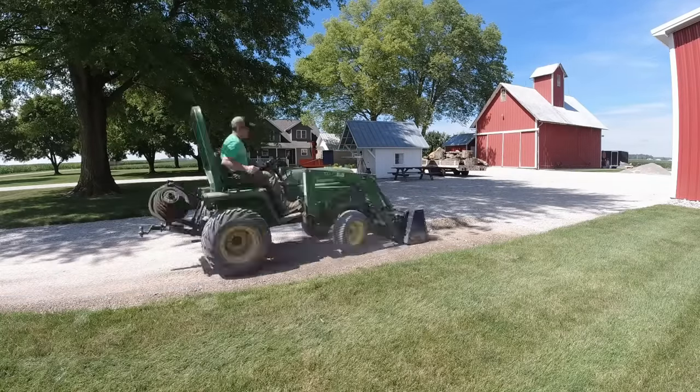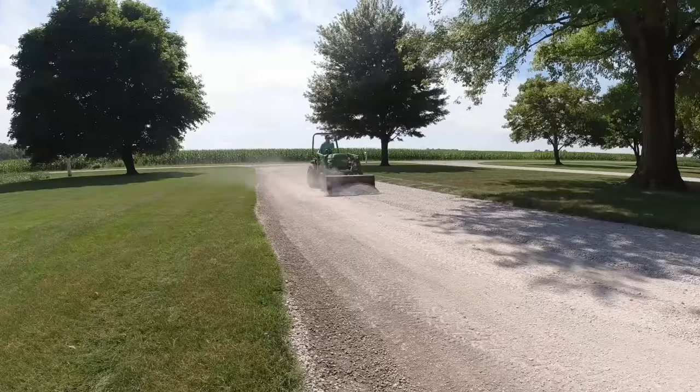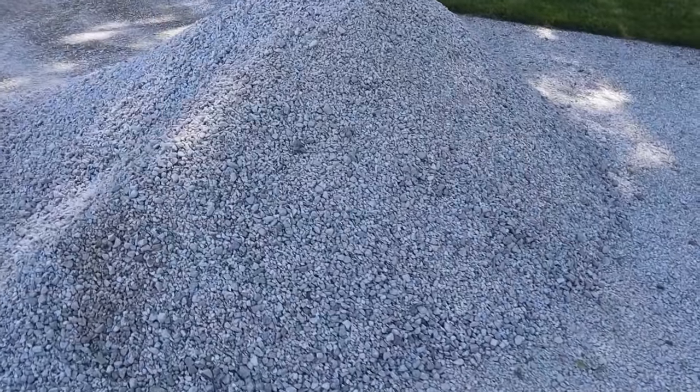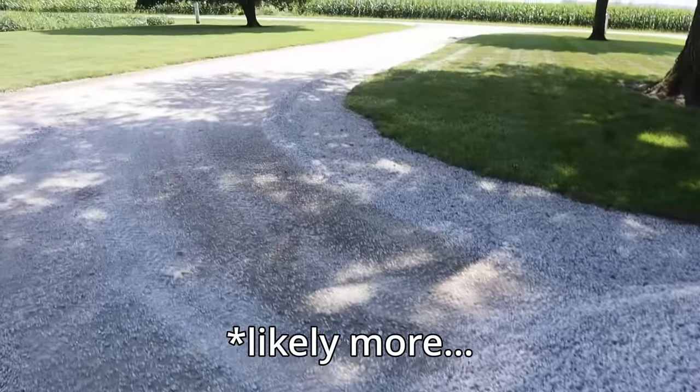So I got all that loose stone skimmed off the top and along the edge. That really goes to show you how little a load of stone will cover, because this is a pretty good pile. There's probably, I would say, 2 or 3 tons here. And that was just skimming off the top coat of the driveway. Now I gotta go see what Kara's doing.